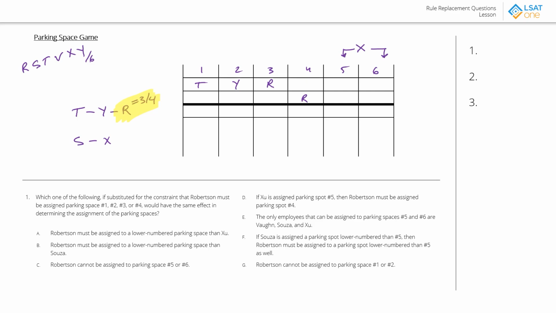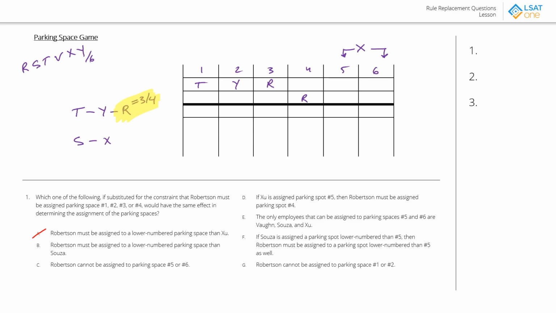But of course, there is the other side of the question, which is, would this get the job done? Say that R has to go lower numbered than X. Would that ensure that R goes into the 3rd or the 4th positions? And you'll notice that that wouldn't, because when you say that R has to be lower numbered than X, that easily would allow for R to go into position number 5, and then X can go into position number 6, and that would still work. So answer choice A is not a viable answer here because essentially it doesn't get the job done. It doesn't ensure that R will be in positions 3 or 4 at all times.